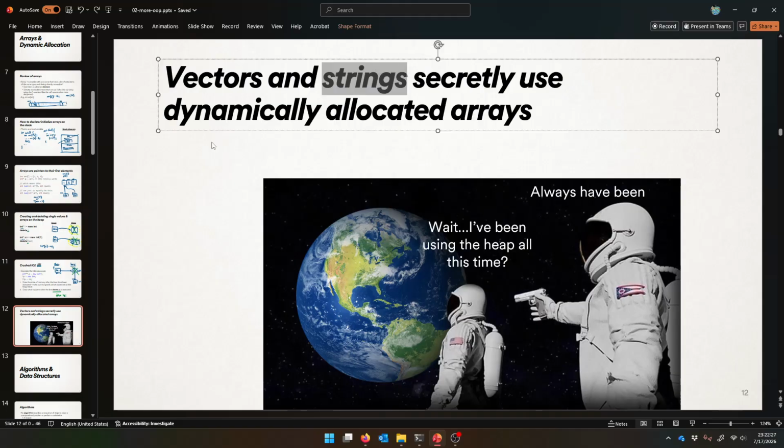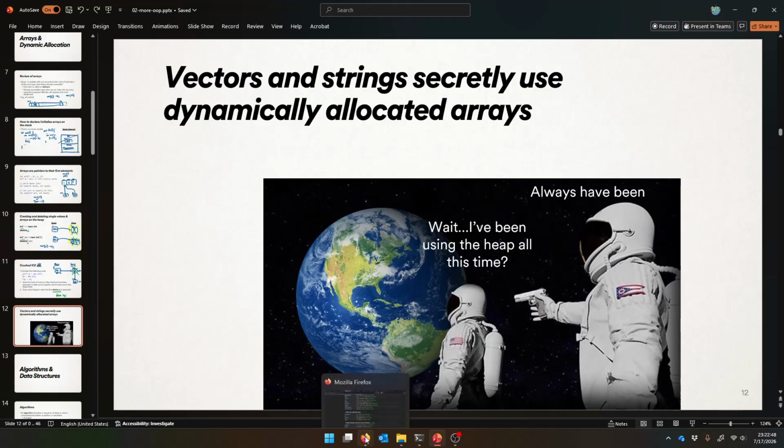And then a string in C++ is also secretly a vector of characters. And so it's doing the same thing. It's dynamically allocating space on the heap for whatever characters are in your string right now. And you can get rid of some, you can push back more. That's why push_back exists on a string. Isn't that crazy? Isn't that fun? So that is the secret.